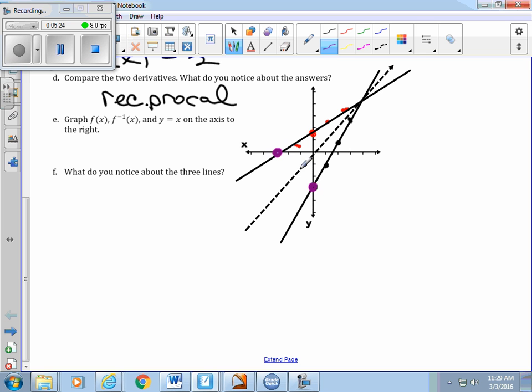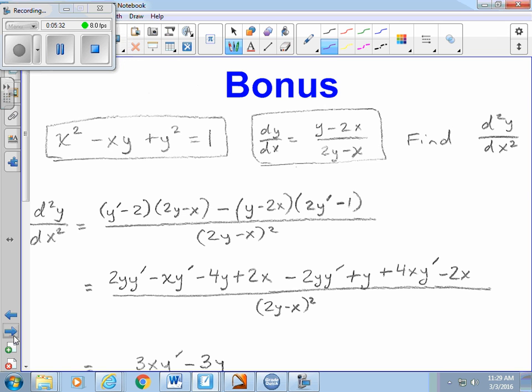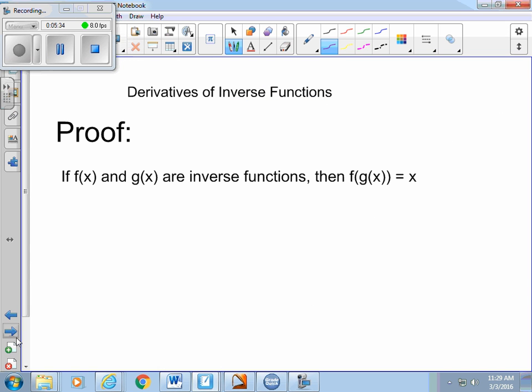The slopes at those 2 points will be reciprocals for when the slope changes. So we're going to look at that today, and we're going to learn how to find the derivative of an inverse function. There is a formula for it, one that you will want to memorize, and then there's also another way that we're going to look at it for those of you who aren't as much formula users.